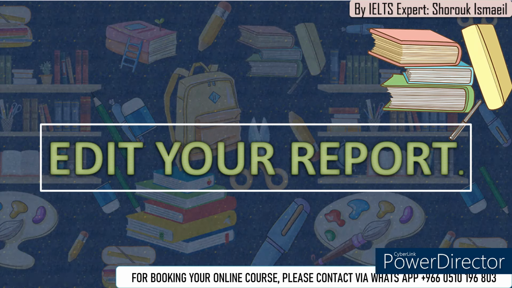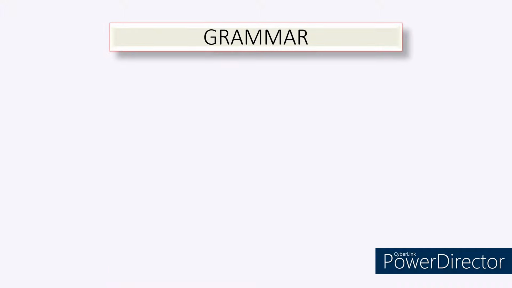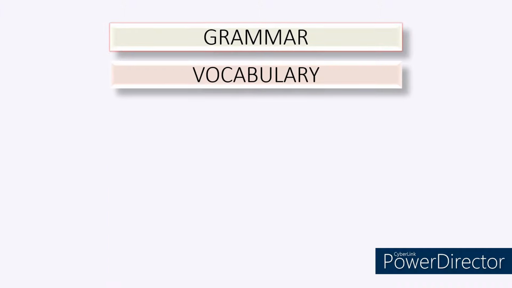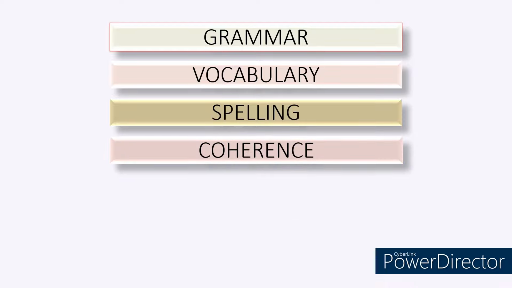Make sure that you have followed the instructions carefully. Be sure that you have written what you intended and that no important ideas are missing. In the last few minutes, check for obvious errors such as spelling and grammatical errors. Grammar, vocabulary, spelling, coherence. If you have all of these elements clearly done in your essay, you make sure you're going to get band 8 or even more.